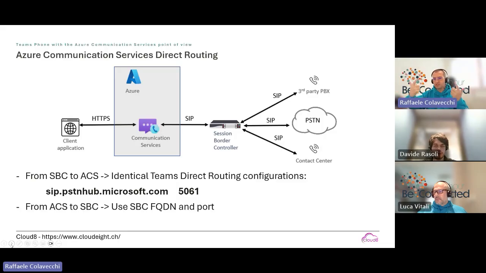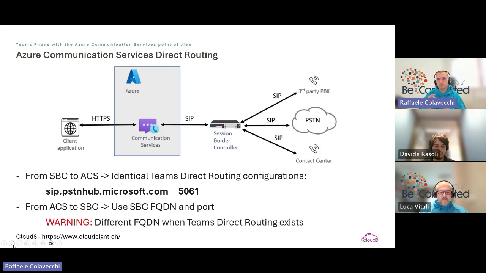We need to use the name of the Session Border Controller. So people like me try to configure, on the same Session Border Controller, multiple sessions, one for Teams Phone and another for Communication Services, because behind Communication Services we can have a lot of custom applications, but also Microsoft applications, such as Dynamics 365 Contact Center.